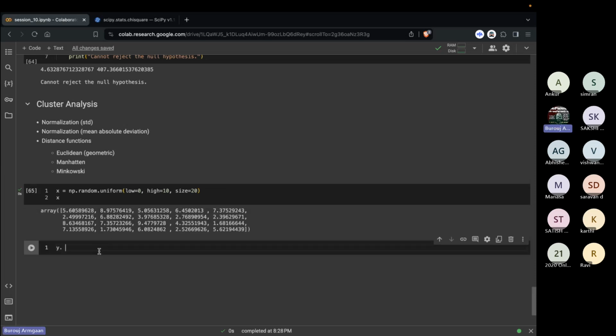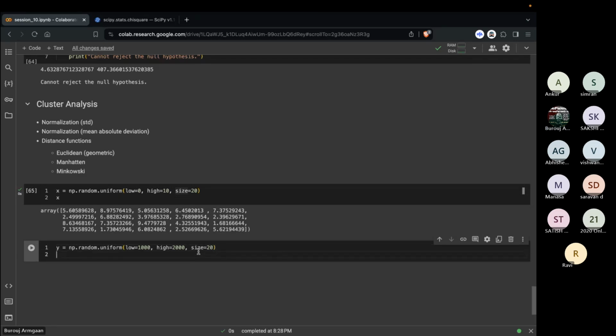Then y is equal to np.random.uniform, and this time low is 1000, high is 2000. So a very large range compared to 0 to 10, and size is set to 20. And we have these.